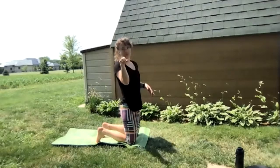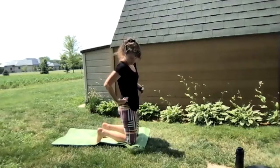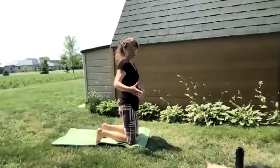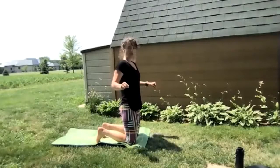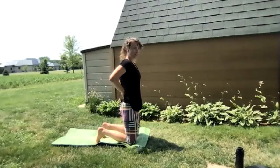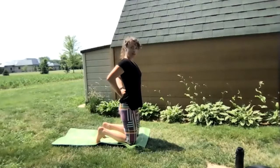So just like a camel has the nice big hump on the back, we want to do that with our back. What I love about setting this pose up by stacking hips on top of knees is that we can see that we're not allowed to press our hips forward. We're keeping the hips stacked directly on top of our knees. We'll make our fists and press them into the lower back, just above where the muscles of the glutes would start, squeezing the elbows together. Now really notice that as you squeeze the elbows together, your chest puffs up, but your belly stays nice and tight, hips stay stacked on knees.